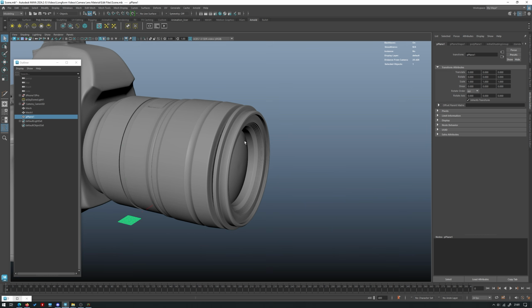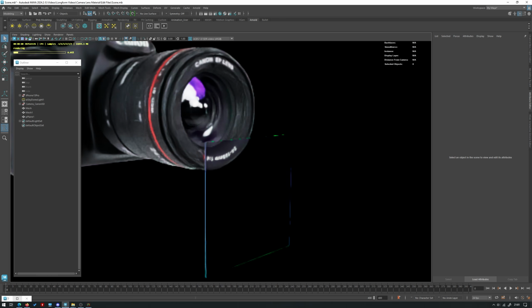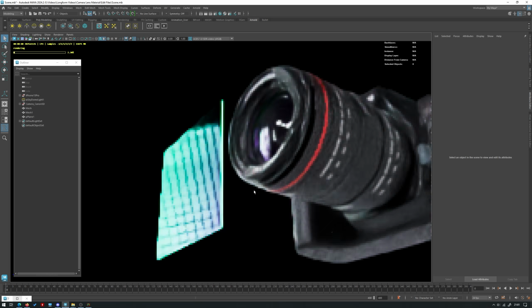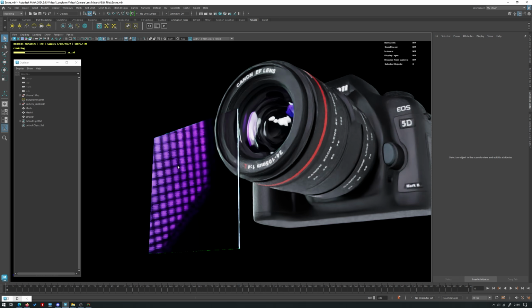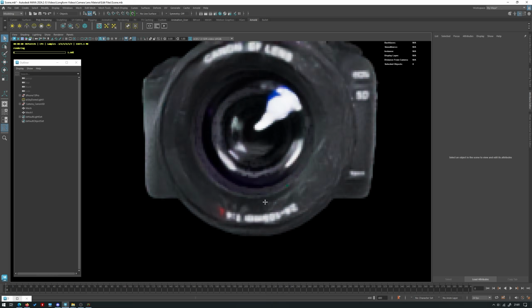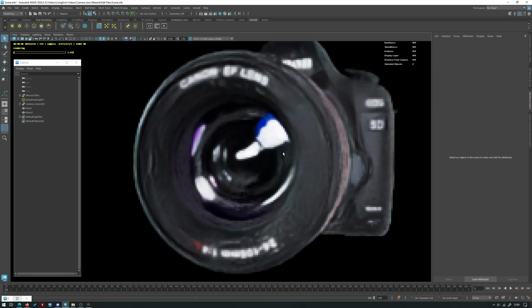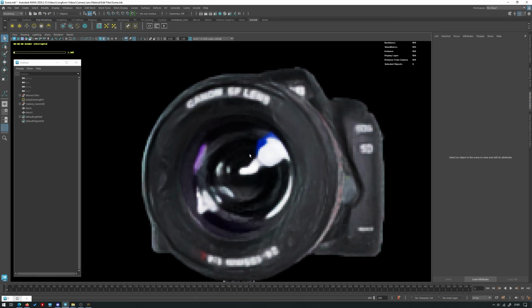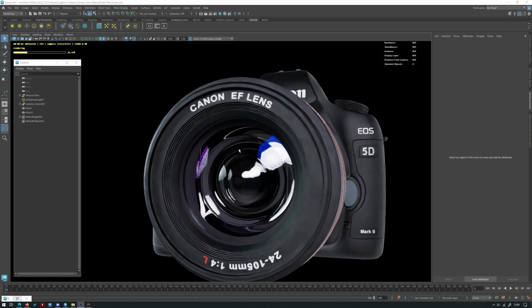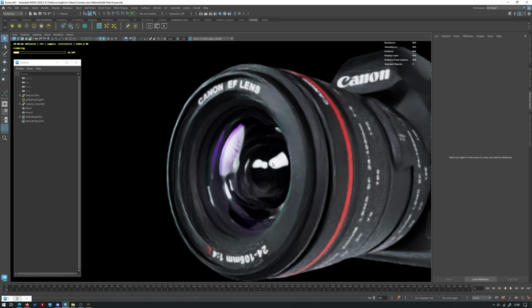Like if I go ahead and create a plane, then render that, you can see it does still have that iridescent effect, so this will still work. But if you're looking to create a realistic camera lens, as in a DSLR camera like this, then the model actually has a lot to do with it as well. But with that said, let's get into how to create this iridescent camera lens effect.